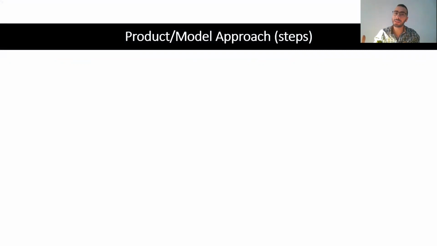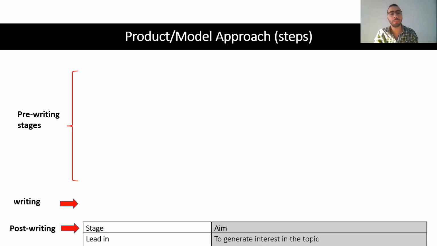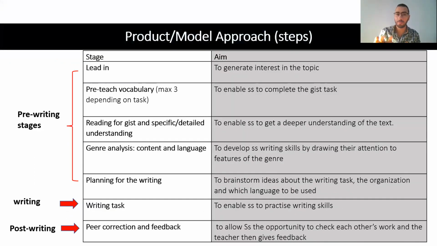Now, of course, the steps can be longer or shorter based on the time you have. So let's start first with the three main steps or stages in such an approach, which is basically the pre-writing stages, writing stages, and post-writing, if we could put them as simple as that. So let's keep them in three main stages. Now, if we look at the breaking down of these stages, the pre-writing stages, we have first the lead-in, which exists in almost any lesson, just to generate interest in the topic of the lesson, not the writing task itself, just the general topic.